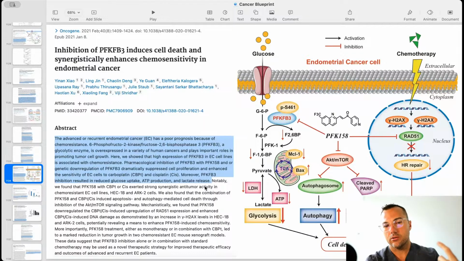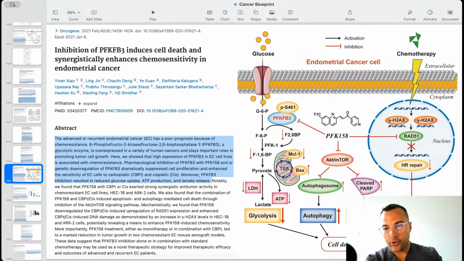Well, of course, that's what it does. It upregulates the Warburg effect. It upregulates PFK activity. And therefore, we're going to make ATP. We're going to make lactate. We're going to make all the things that keep these cancer cells alive, right? So if you inhibit that process, of course, you're going to see lowered amounts of those things.